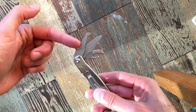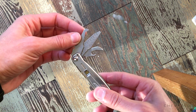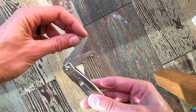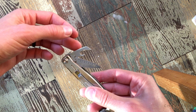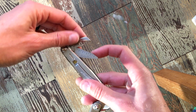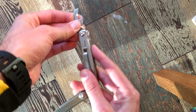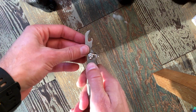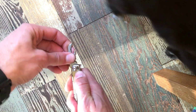Honestly, I haven't used this. I just used my knife blade, but it kind of has a point, a bit of a blade on there. And then we have a measuring tool, as well as a small little flathead screwdriver. And then lastly, we have what could be both a can opener and a bottle opener on that side. Do keep in mind that these do not lock. They stay put, they're not gonna close on you, but there's no locking mechanism on these three, okay?